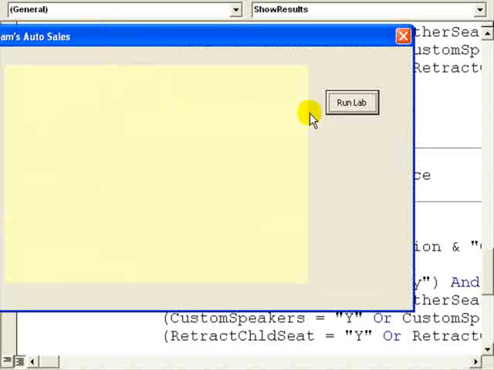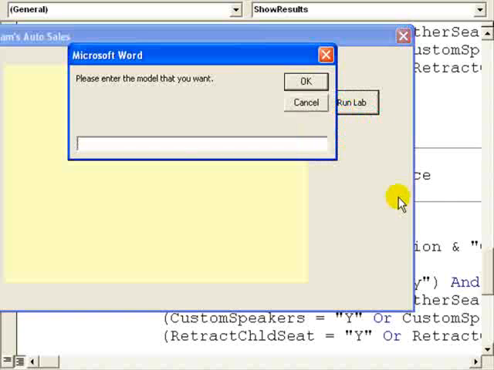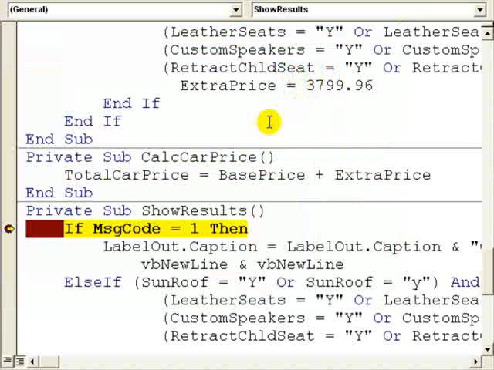Then when we execute this again, I'm only going to do the last two tests, which were asteroid, and yes for the sunroof, and 3 no's, and then a yes for convertible, and then it stops right here at the breakpoint. Now if I put the mouse onto one of the variables, in this case message code, I can see what's in there. It says that message code is 1, which it should be in this case.